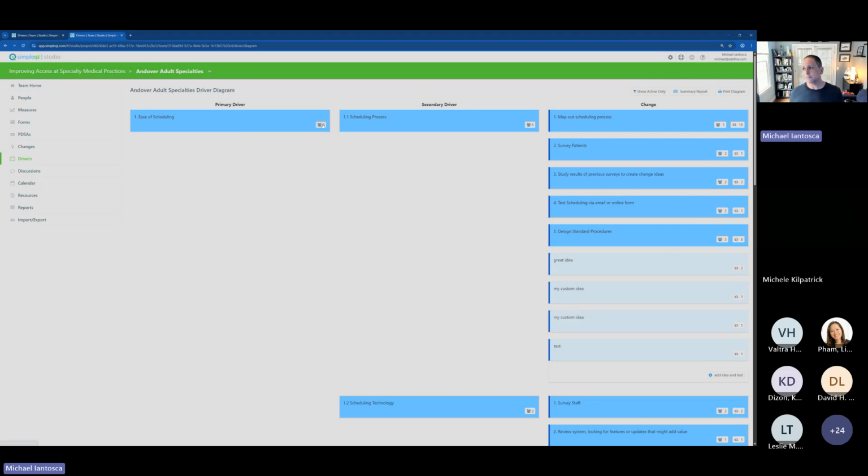So for instance, there are 6 teams working on something within the primary driver of ease of scheduling. There's also 6 teams at the secondary driver level working on a change concept within the scheduling process itself. If you look down here, there's only 2 working on scheduling technology. And then when you get down to the change concept level, you can see how many teams are working on each individual change concept.